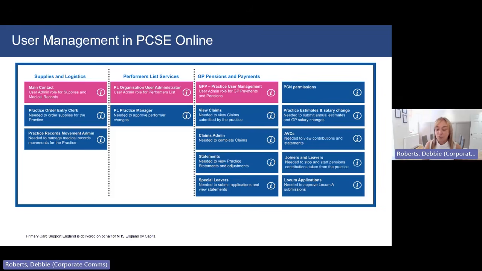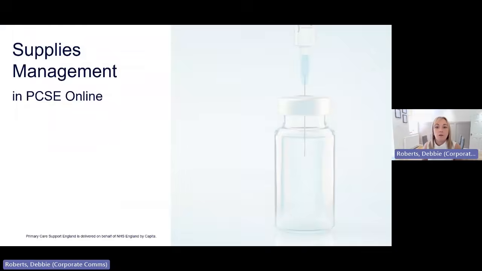Now, if you don't have those roles, you won't be able to complete that work in PCSE Online. So I hope that makes it a little bit clearer on how the roles and things work in PCSE Online. Okay, so we're going to have a look at supplies management in PCSE Online then.